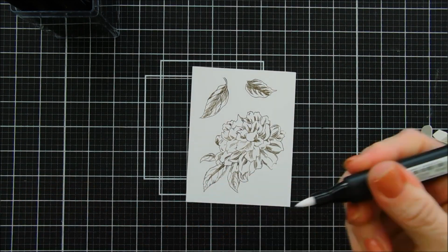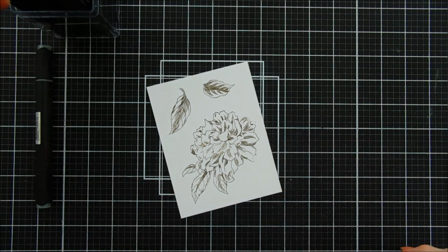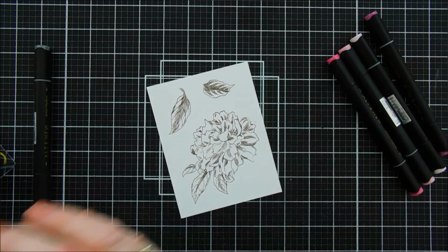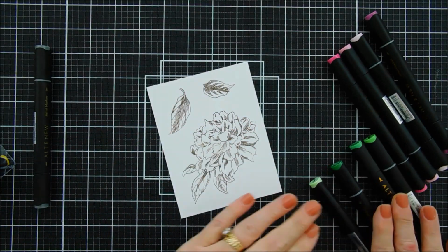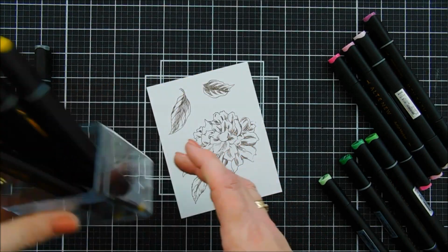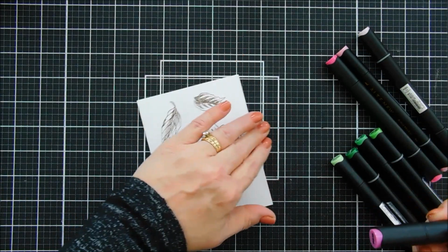They also have individually a colorless blender too, and I'll be using this just to highlight some of the edges of my flower. The colorless blender is super nice. And again, this has the brush and fine tip also. These are the pinks, and then these are the greens. What we have left over are some real pretty yellows. They're actually more like sunshiny yellows, which is, I guess, why they call it Sunshine Valley Garden.